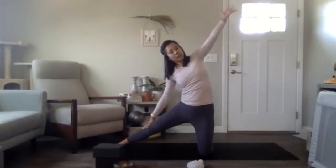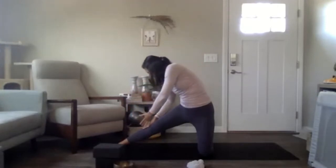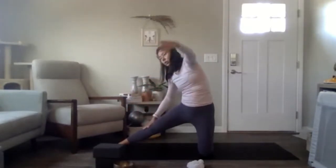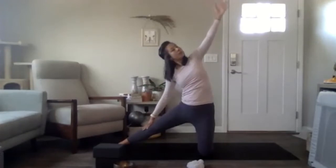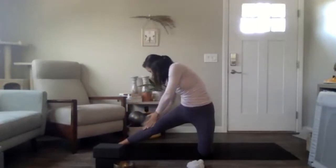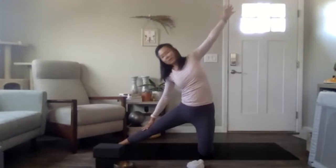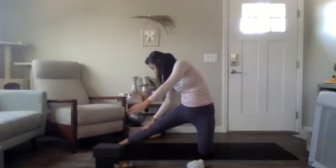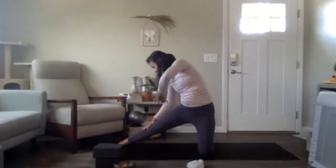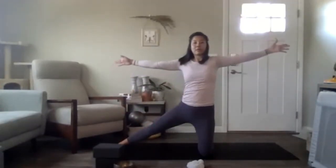Kind of like a book. You're just folding the page down. And inhaling to open it back up. Let's go for 2 more. Beautiful, last one. Lifting the arm up, coming back to that T.